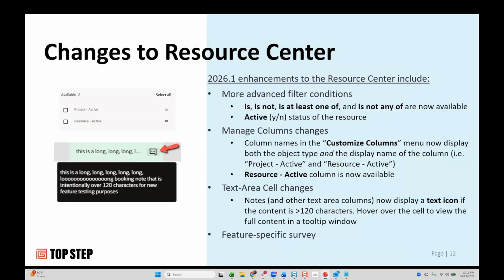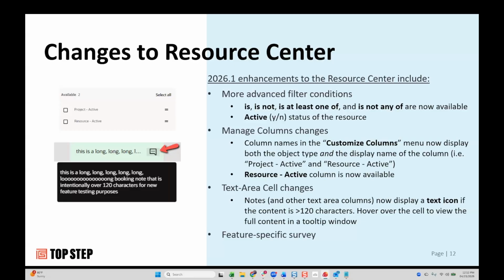They continually are improving the Resource Center. When it first came out, my first complaint was the filtering conditions and being able to limit what data we see in there was not making it usable. They've remedied a lot of that. So now the filters are much more advanced and much more accommodating.